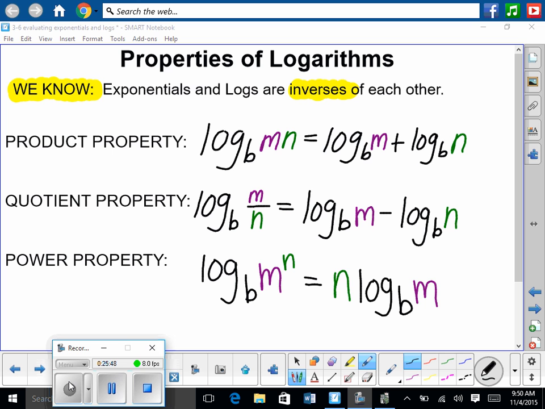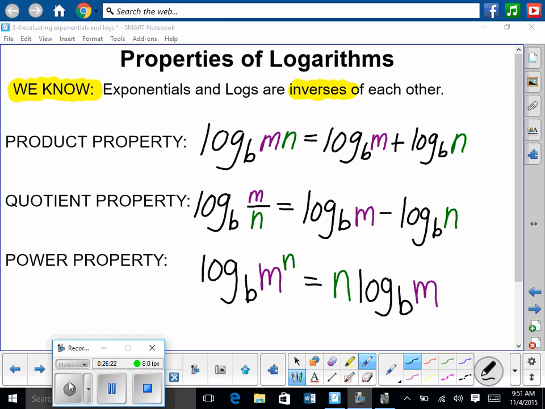Okay, so we know now that exponentials and logs are inverses of each other. Well, we know the properties of exponents, and exponents are exponentials. The nice thing is they go hand in hand with our properties of logs. Because logs are inverses of exponentials, we don't have to really learn much new but how to apply it to logs. The song still works. When you multiply, you add. When you divide, then you subtract. And then something raised to a power, then you would multiply.